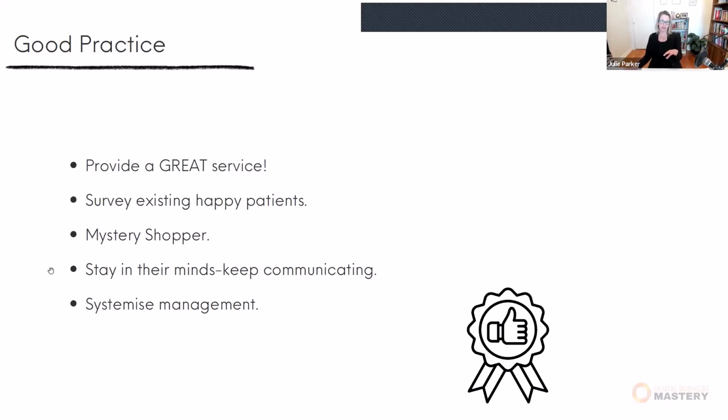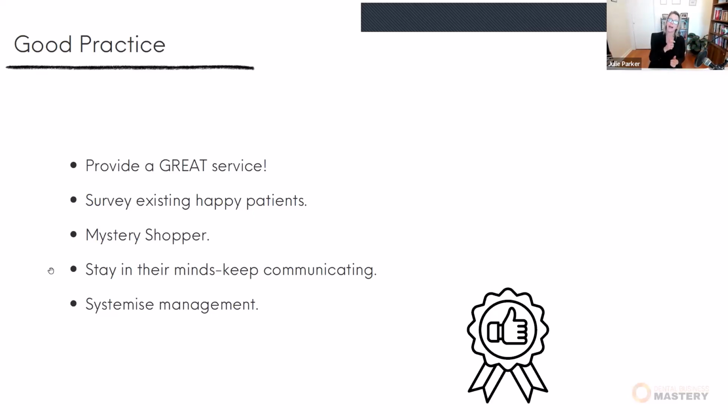Certainly stay in the minds of all of your patients. So keep communicating. A great way of communicating with your patients is through a newsletter. It can be emailed. Physical is always better, but it can be emailed. But you think about it, even if you weren't going to a particular GP anymore, if they kept sending you something out every 6 months that was updating you on new things we've introduced, new systems that we have, how we've improved things or whatever, you wouldn't necessarily go, I don't want to receive these things anymore. You go, it's once every 6 months.